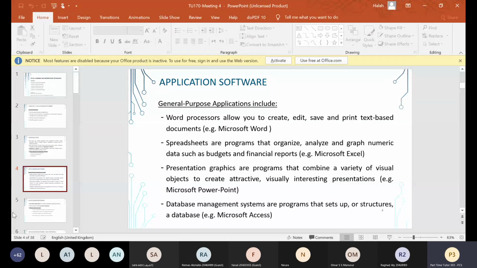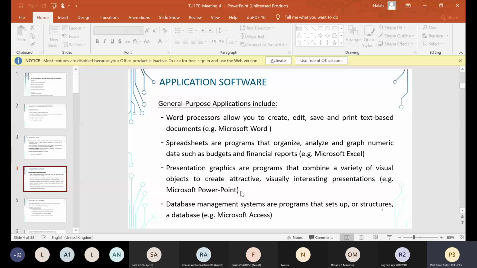Presentation graphics are the programs that help us to create text with animation, pictures and animated features. So it helps us to create visual, interactive presentations, and make them interesting to the presenter and to the people who are presented to.